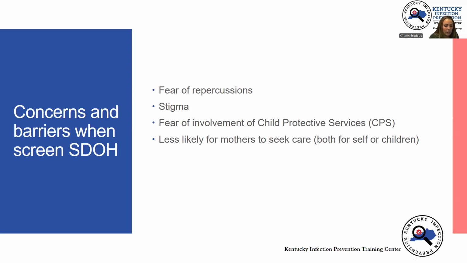When you're screening, the concerns of barriers and stigma, when you're addressing these with patients, they often have fear of repercussions. That stigma that we talked about, they have fear of child protective service involvements. It is less likely that mothers will seek care for both herself and her child out of fear for those repercussions. So this is why the way we ask the questions and who asks them and how they receive the information truly does matter. And no one's going to divulge sensitive information about themselves or their situation without you first establishing a level of trust.